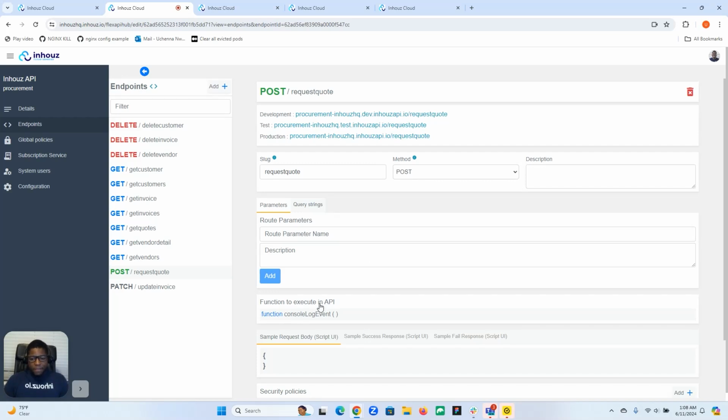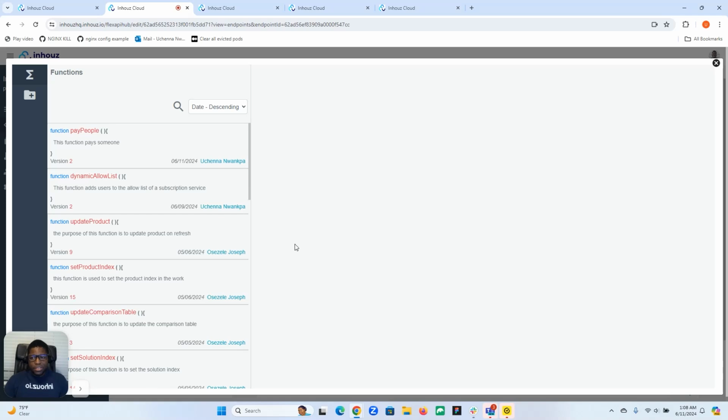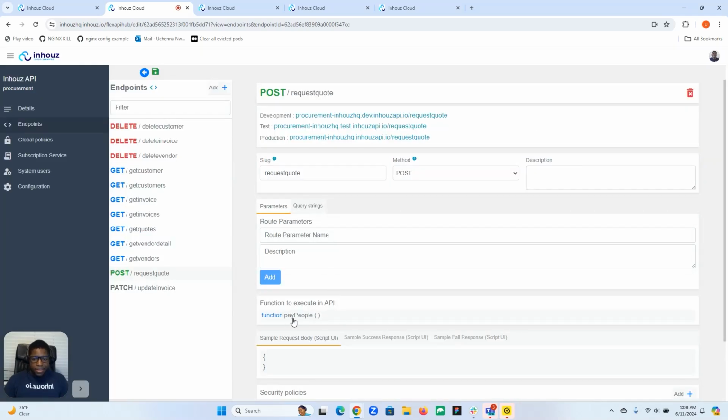Just to connect a function to an API, all you need to do is select that function, right? And now this endpoint, when you post to it, it runs this function. You know what I mean? So that request body parameter in that function will be populated with the request body object in our post request. So, if you're not a technical person, don't worry about it. Show this video to a technical person who's implementing this solution for you, and they know what this means.